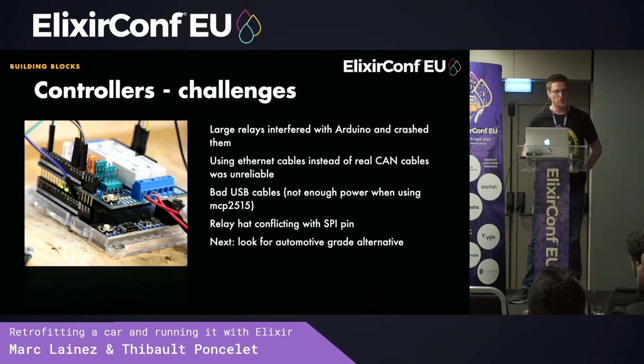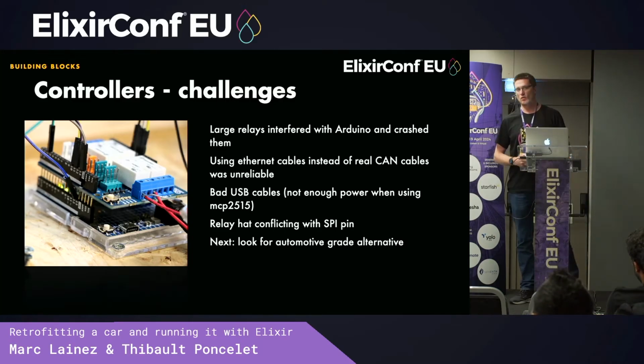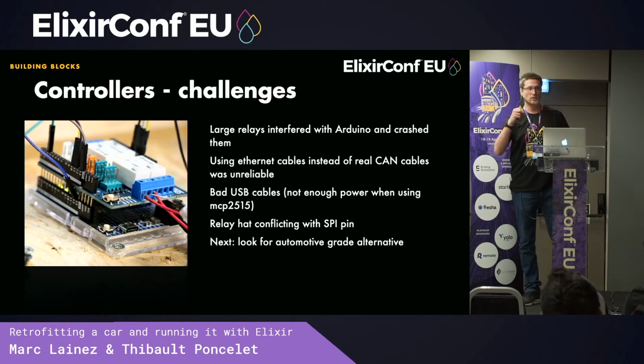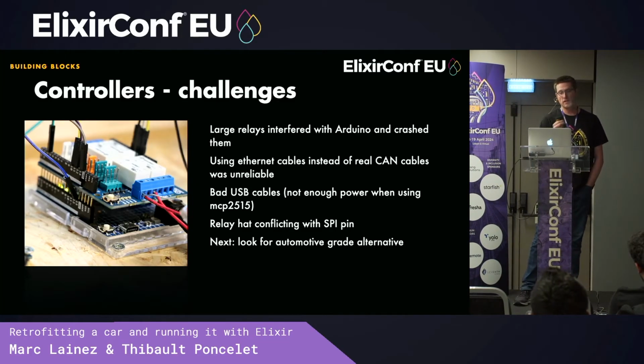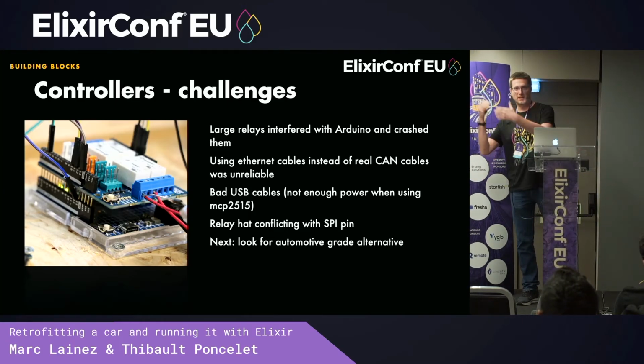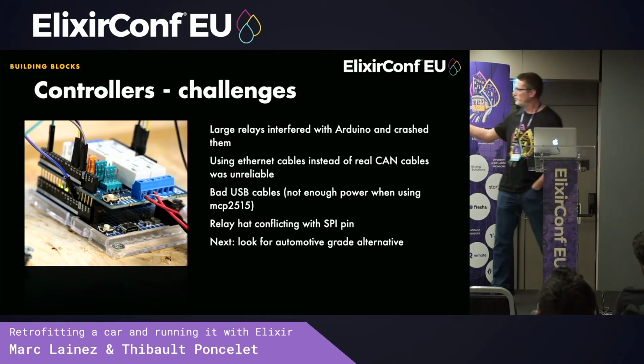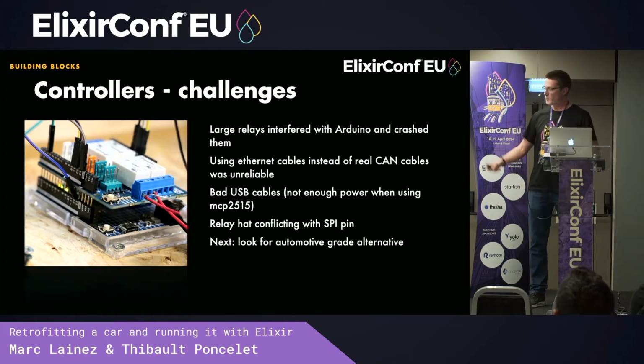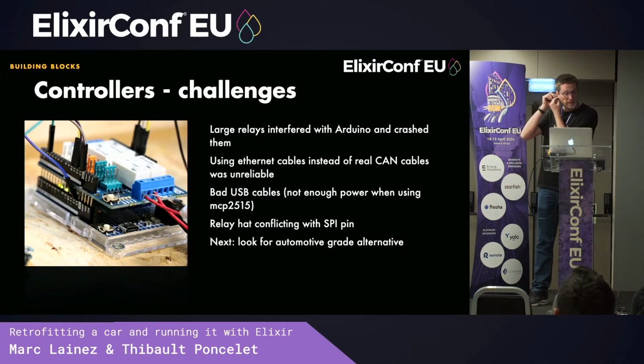Some challenges as well. Like we said, we want to work with off-the-shelf components, but it's not always great in the sense that in order to activate the relays, we use the relay hat from Arduino. And what we noticed after hours and hours of trying to figure out what was wrong, is that the relay hat actually uses a pin of the Arduino for a specific relay, and that same pin is actually used for the SPI interface. So you cannot use the SPI interface at the same time as the Arduino hat. So we had to literally bend the pin of the hat so that it would not connect to the Arduino, so only use 3 relays instead of 4, so that we could still plug our wire and have the connection properly handled. So again, maybe it would not be like this if we were working with automotive-grade components, but for now, that's what we played around with.